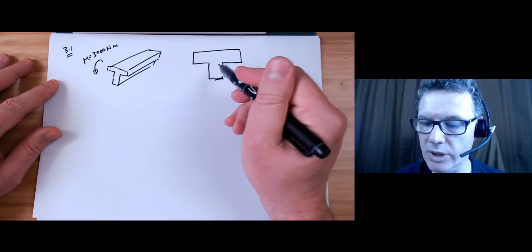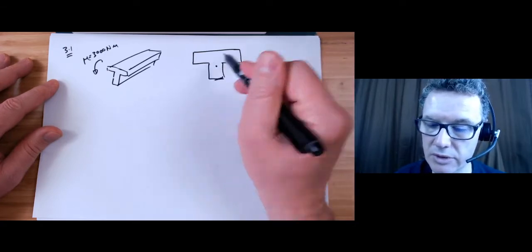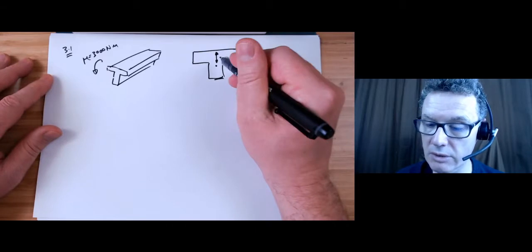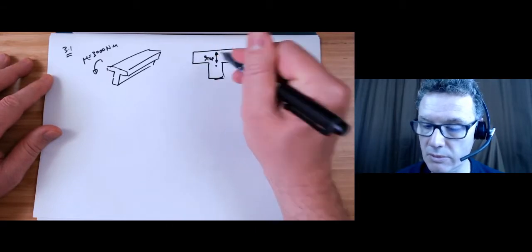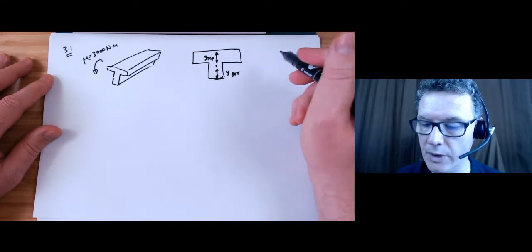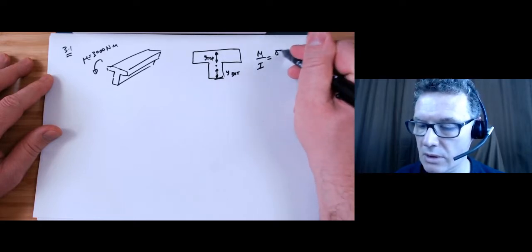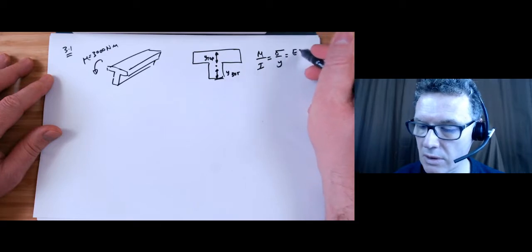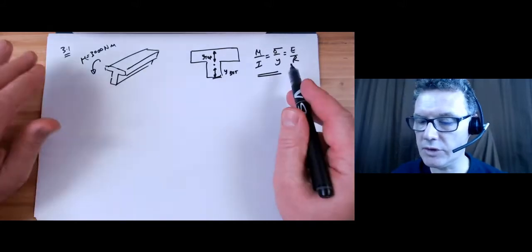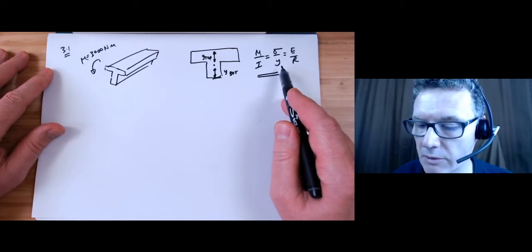Where's the centroid going to be? Who knows? So the centroid will be somewhere or other, and you need to then measure the distance from the top to the top and the distance to the bottom. And you're going to use the engineer's bending equation. So use the first two bits to find what the stress is, top and bottom. The Y will be my top and bottom values.